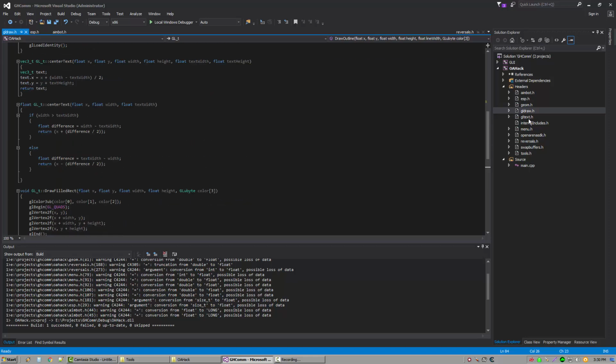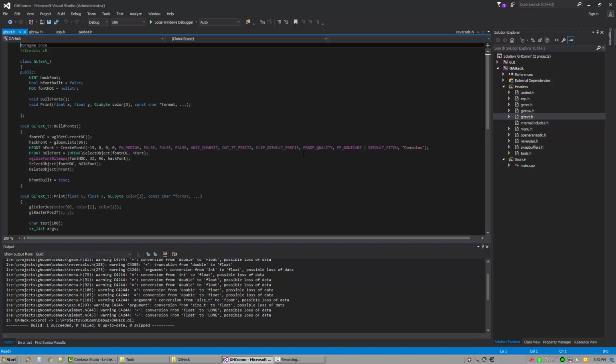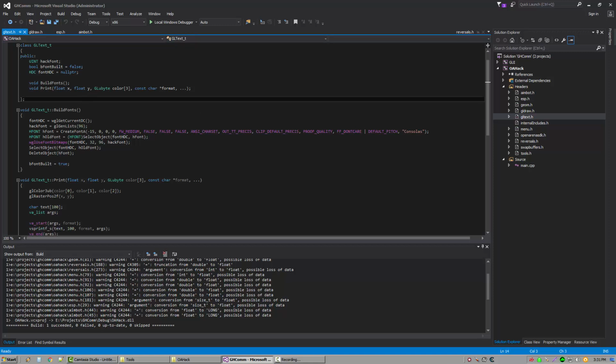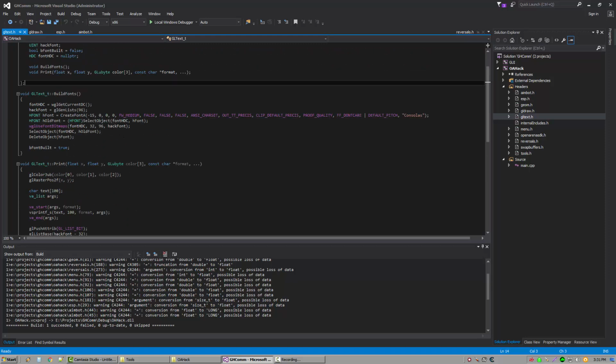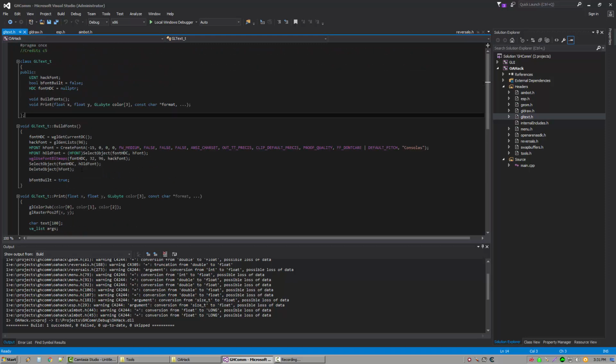So the next part of OpenGL here is the GL text class, and this is 100% credit to C5. He gave me this previously in my hacks. Other people on the forum are also using glutBitmapCharacter. Now you don't need that function. You can just use this class. It's short, it's simple, and it works great. And thanks to C5 for showing me how to use it.